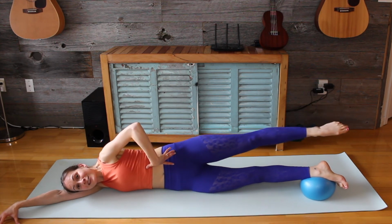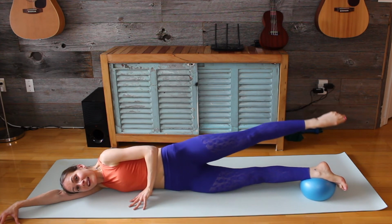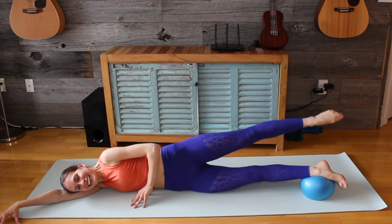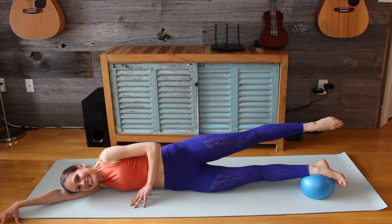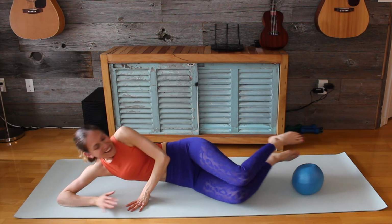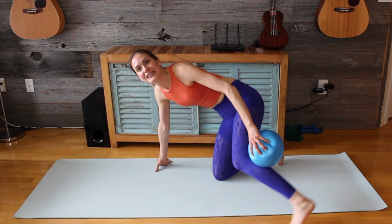We're moving into 8 circles. 2, 3. So I'm still pressing down into the ball. 3, 2, and 1. And then we're reversing that. 2, 3, 4, 5, 6, 7, and 8, and coming down. All right, up onto your hands and knees for our last big section.